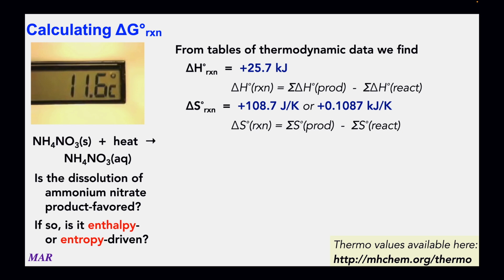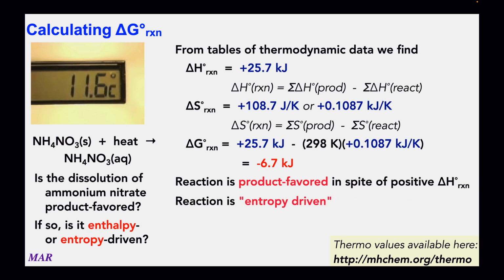If something happens, delta G is going to be negative. So delta G here, when you figure out delta H minus T delta S, make sure delta S is turned into kilojoules, etc., minus 6.7 kilojoules. So looking at these values, this reaction is spontaneous. Delta G is negative. Spontaneous means it's going to occur.